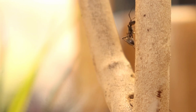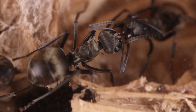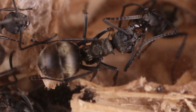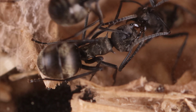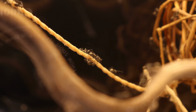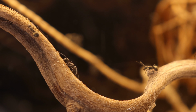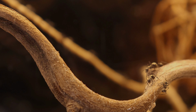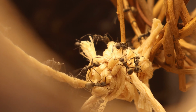I was told that these ladies don't use a pheromone trail, so the outworld can't be too complicated or the ants would get lost. I'm not sure if this is true, but to be completely sure, I made sure the nesting balls were easy to find through ropes and twigs. And besides the fact that it's practical for the ants, I love to see them climb around the outworld, on the twigs, the tree, and the ropes.